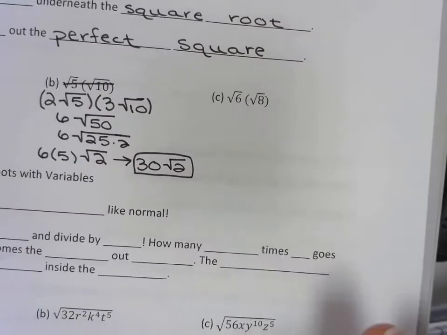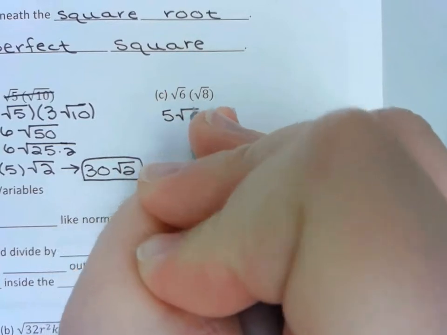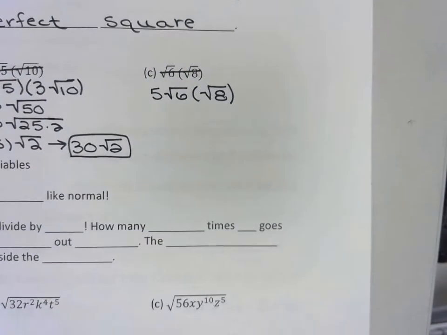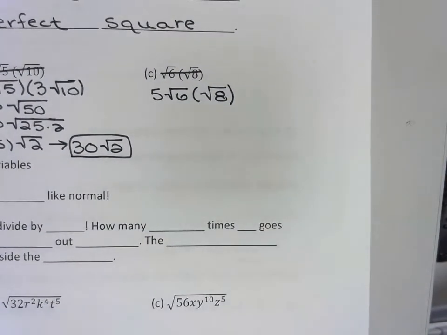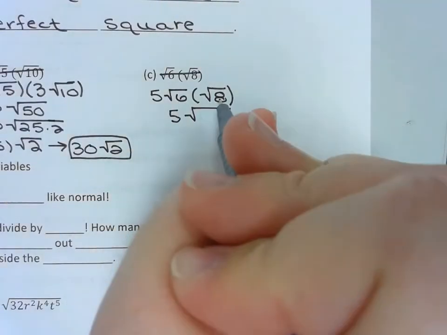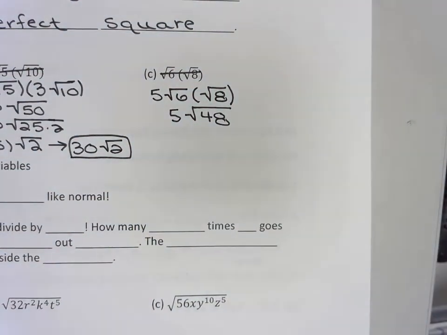Okay, let's look at C real quick. I have square root of 6 times square root of 8. Let's just throw 5 in front. 5 square root of 6 times square root of 8. Okay, let me just rewrite it a little bit so it's a little trickier. So the square root of 6 has a number out front. So if I'm multiplying them, you multiply the number out front. So what's the only number I have out front? 5. So it's just a 5. Square root of 6 times 8? 48. So you can only multiply the numbers that are on the outside, which would be the 5 and the 1, technically in front of the square root of 8, and then multiply the numbers on the inside.